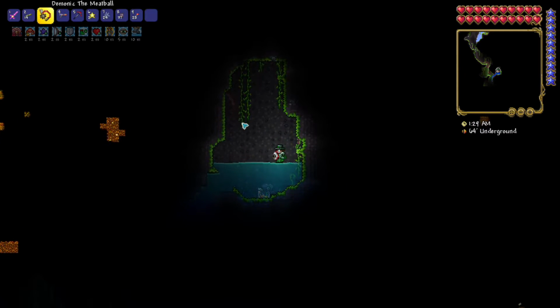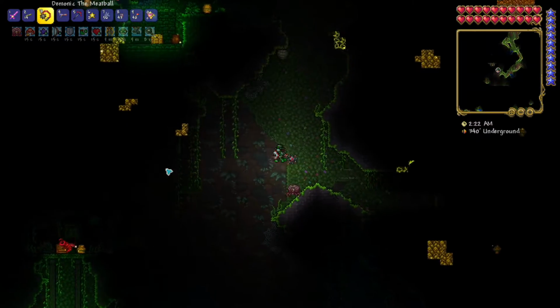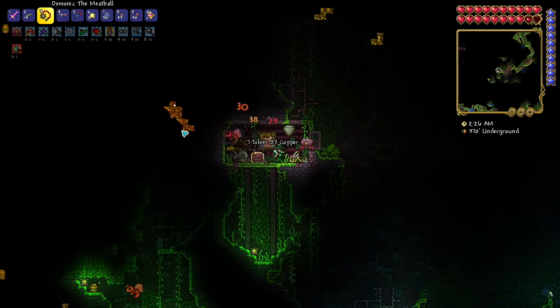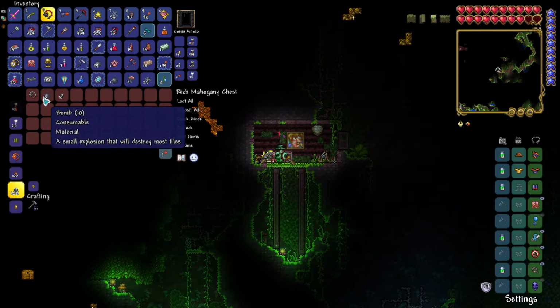Oi! Oi! Get out of it. Right. Oh, jungle house. Yes. You need to get done in, good sir. I haven't actually fought a hornet in master mode yet, now I think about it.